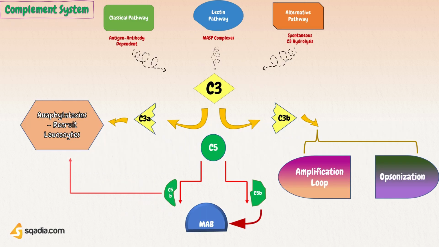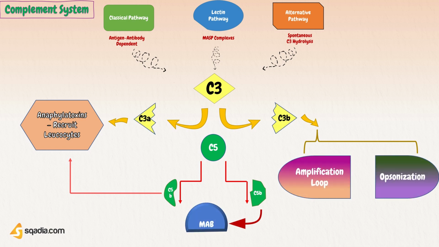As you can see, the protein fragments that are produced after the activation of the complement cascade have a number of functions, such as upregulating the inflammation and opsonization process. We already had a detailed discussion on these three pathways in our video on the complement system. So here we are just going to skim through them for revision.